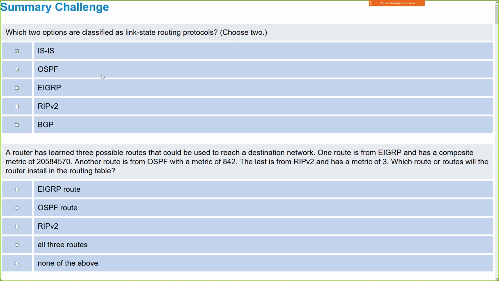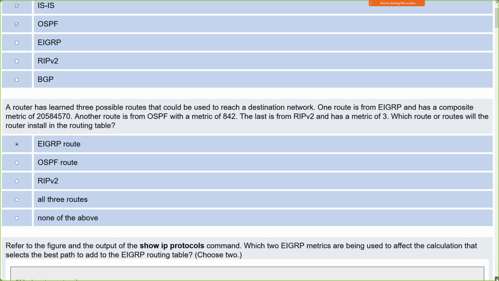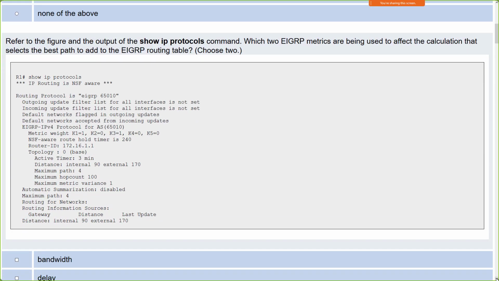But given the fact that EIGRP has an administrative distance of 90, and OSPF has an administrative distance of 110, and RIP has an administrative distance of 120, we know that the EIGRP routes are the ones that are going to end up going in the routing table. The actual metrics themselves don't really come into account. They don't matter because ultimately we're not comparing metrics. We only compare metrics if the same route is being learned by the same information source, meaning that we're learning about the same destination via 2 EIGRP nodes or whatever it might be.